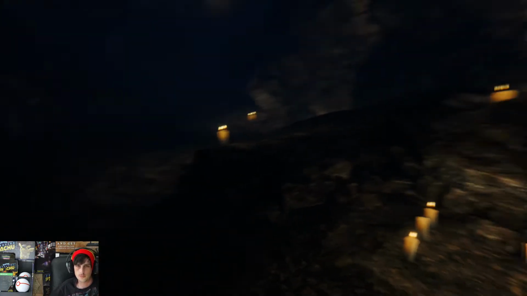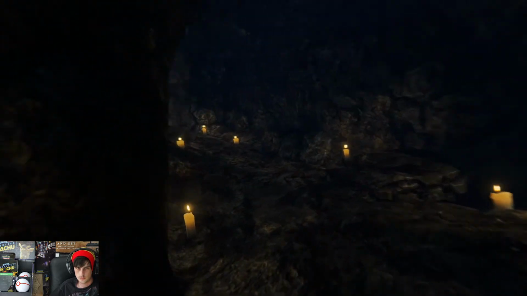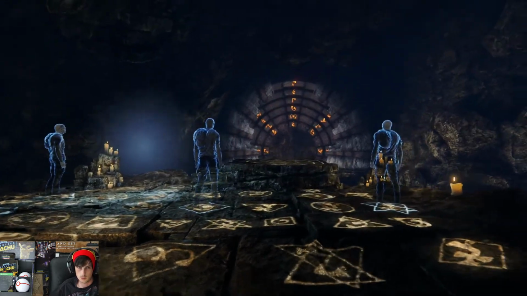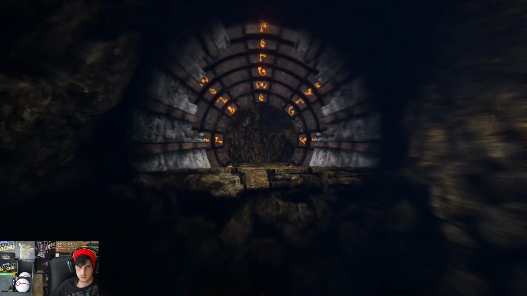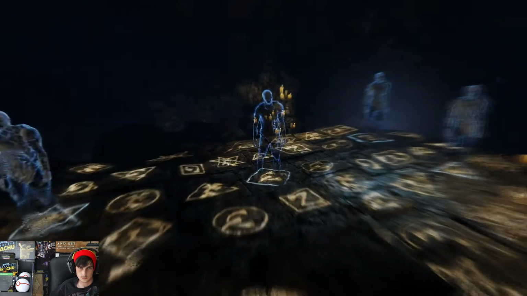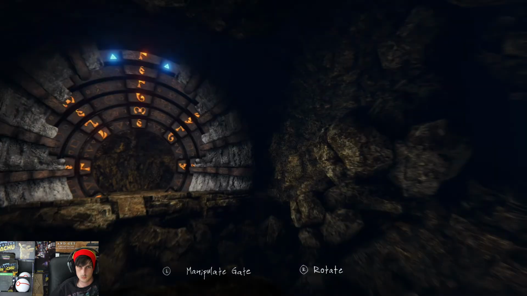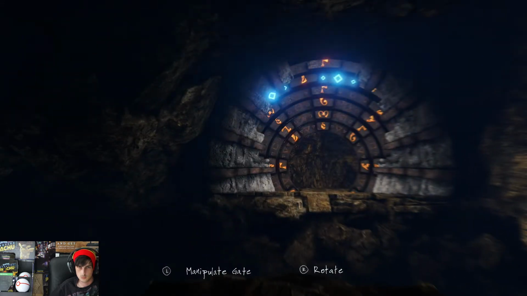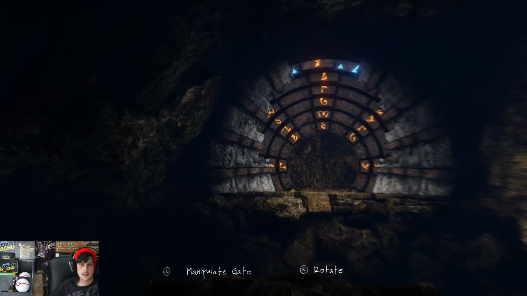Okay. We go up. And whoa, holy shit. It's one, two, yeah, we got four of the five. Can I move these? Yeah, okay. Good thing I got the guide. We can just boop.